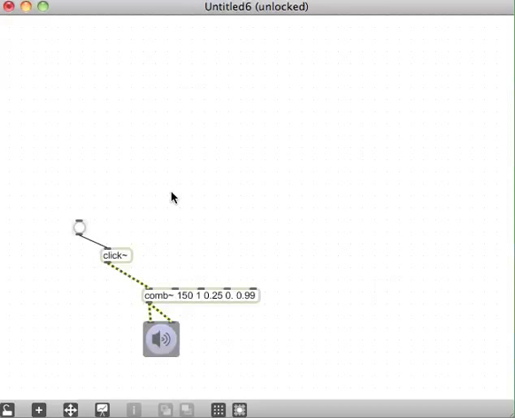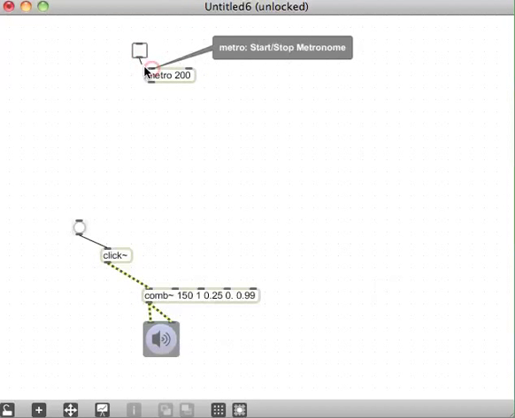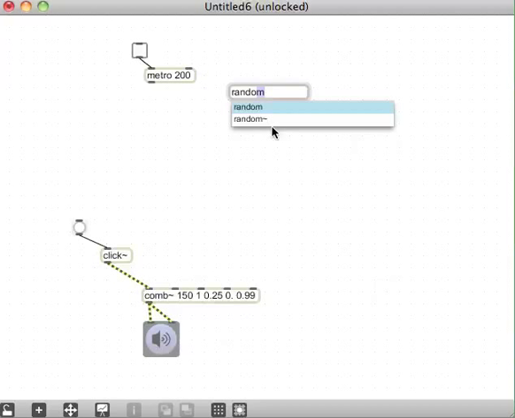And at the top of this thing, we're just going to produce random notes in a pentatonic scale. Let's see, what part of this should I make first? Maybe I'll make the part that drives the randomness, which is a metronome. And then we're going to want something to turn the metronome on with, a toggle, T for toggle. We're going to make a random object here. This is just for the timing of the metronome.